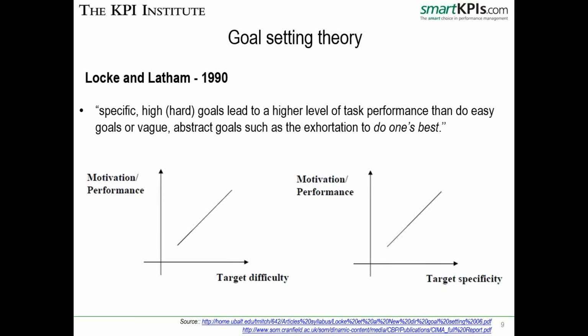Now, they made several studies in which they tried to prove this theory, that setting high stretch targets is the best way of working with target setting. One of the things they did, they went in Canada to a tree logging company and assembled two teams of tree loggers. For one, they established a specific target of number of trees that they had to cut, and for the other one, they didn't. Each time they repeated the experiment, the team with well-established targets performed better than the team who didn't have any special target established for themselves.